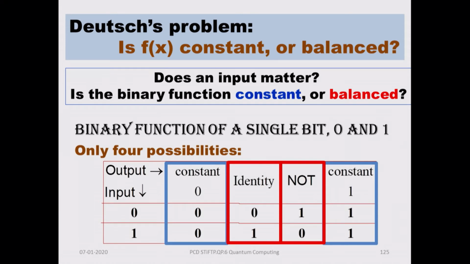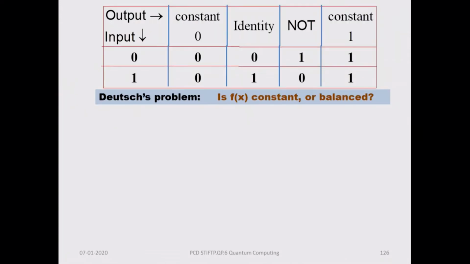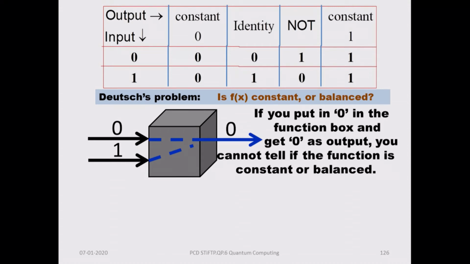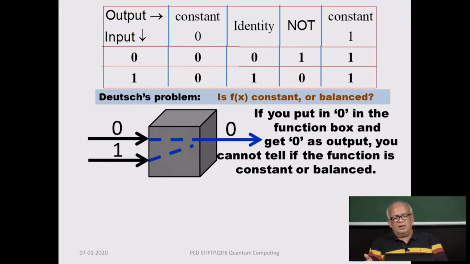constant or balanced? You can put a 0, find out what you get, you put another 1, you find out what you get, and so on. You can do again multiple operations. So, what is the minimum number of steps that you need to determine if it is constant or balanced? Okay, suppose you get 0 output, then you cannot be sure, you will not know whether it is constant or not, because it could be constant if the input was 0, right, but the output could be 0 even if it was a NOT type of operation, right.